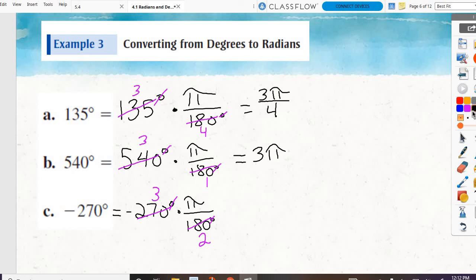But what do we have to worry about with that last one? The negative sign. It's negative. So basically we just end up sticking that on the front. It doesn't change it a whole lot. What does the negative symbol tell us? Correct. It goes clockwise instead of counterclockwise. And even if you're in radians, that's the same thing. Okay, it's just telling us what direction it goes.